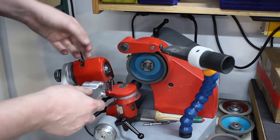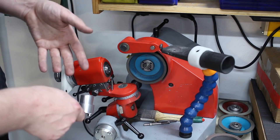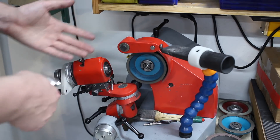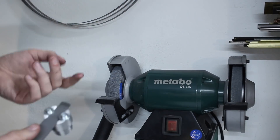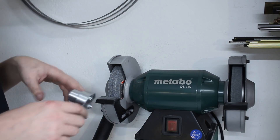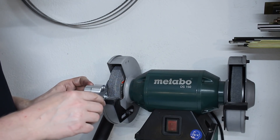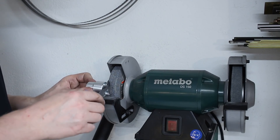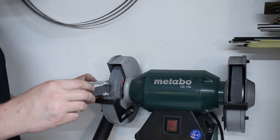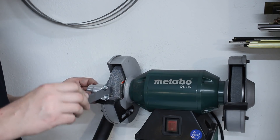It would even be easier to set up, because the tool and cutter grinder — the large one — is usually set up for a completely different task than what you actually want to do. The d-bit grinder has fewer options, so it's very fast to set up. And if you're a bit creative and have a diamond wheel on your bench grinder, you can do that too. Put something out here with a hole in it that matches the fixture, like a piece of wood, and just swing it in front of the wheel. I guarantee you that will give a pretty decent result. You can angle it as needed and swing the radius.